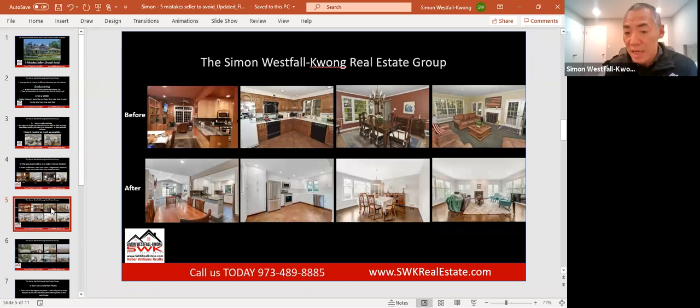And then you go to the dining room, you can see the original dining room compared to the newer dining room, and then also the family rooms off to the side with carpets on the floor. We were able to change that out and make it a more appealing room for today's lifestyle. Again, I'm not saying every single house has to look the same, but be prepared to be ready, and we'll give you the most guidance and tell you what needs to be done to get you the most for your house.